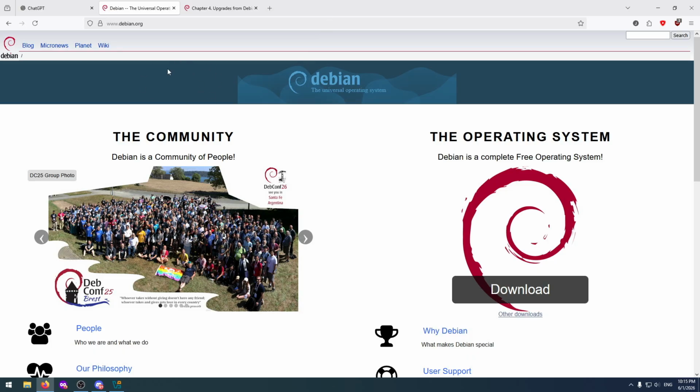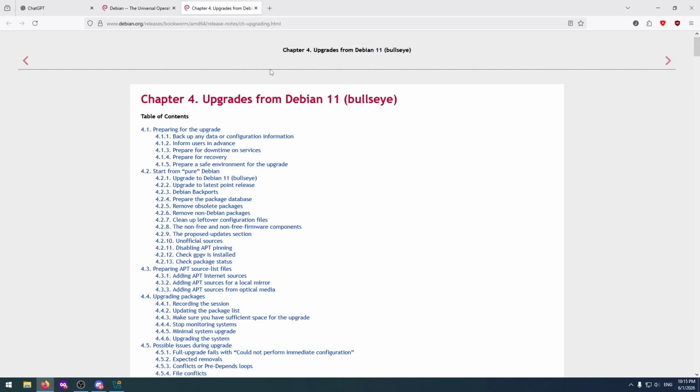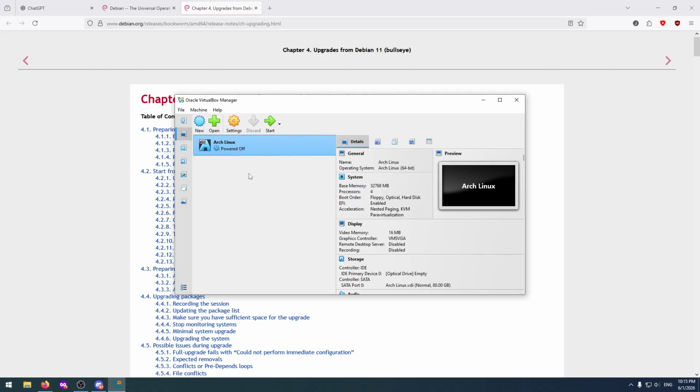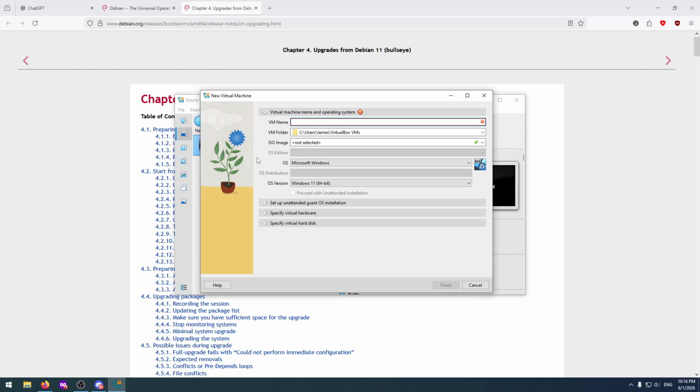So I've already downloaded the ISO image files from Debian and Ubuntu.com, and I'm going to only use Google unless I'm really stuck. I'm not going to use AI for this, but essentially I'm just going to use Google to try to do this. So first is the Debian test ISO image.